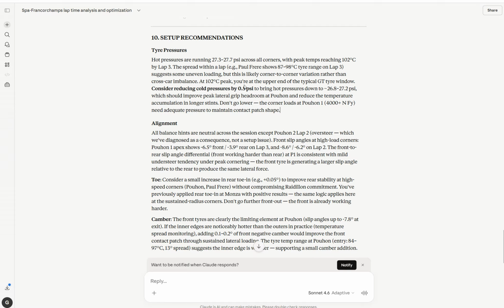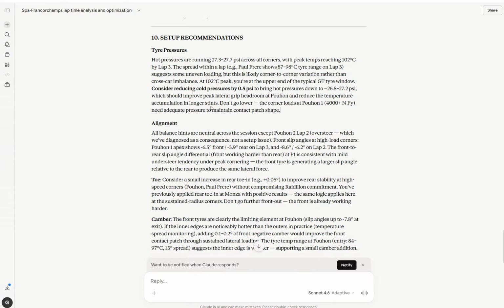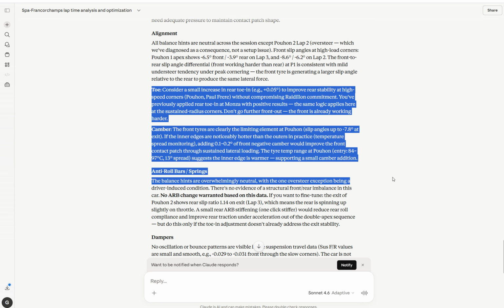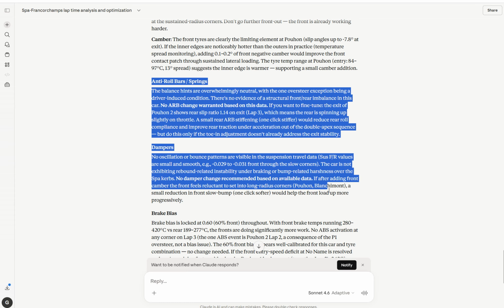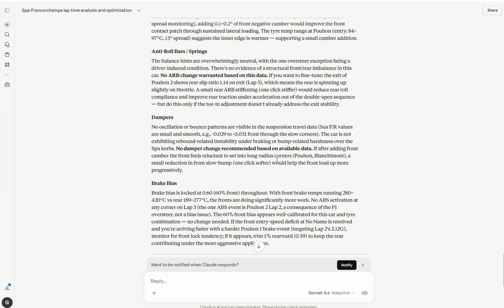So it might be like, okay, in this car, you might want to decrease the slow compression rate and increase in the rear the slow rebounding rate. It also gives you brake bias information. So cars that have that tweakable, you can tweak it. It has a priority list, and then it gives you your optimal time that you can achieve.